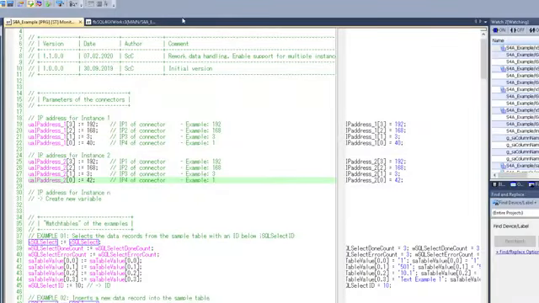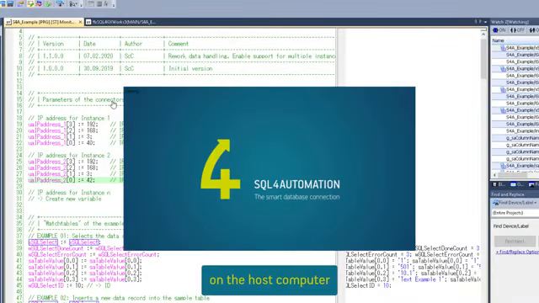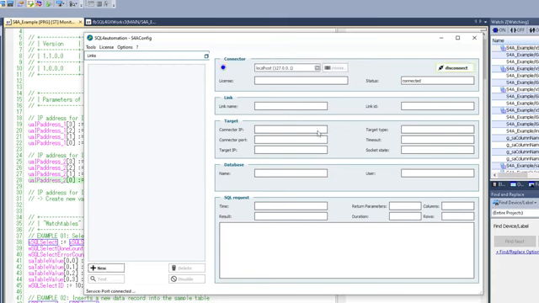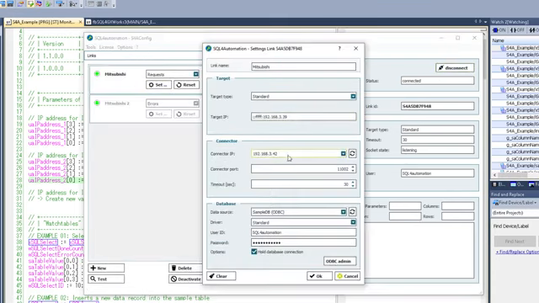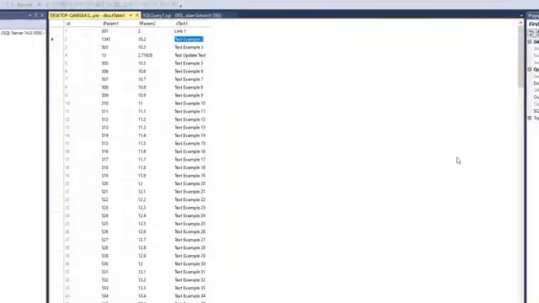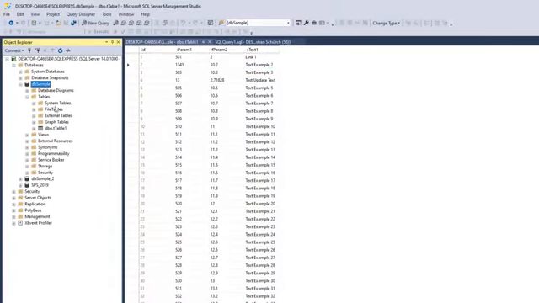Okay, so let's open our config tool, connect it to our connector, and as you can see, I've already prepared 2 links. Now we have another IP, another port, and another data source. So with this link, I'm accessing an SQL server, where we have this database and this table, and we should expect this data. So let's try it out.